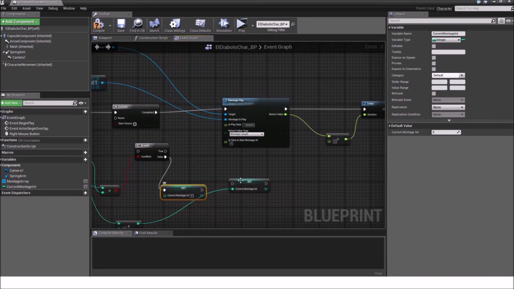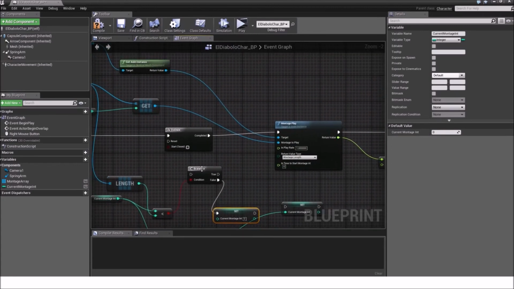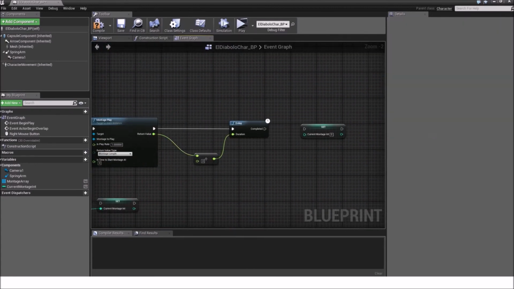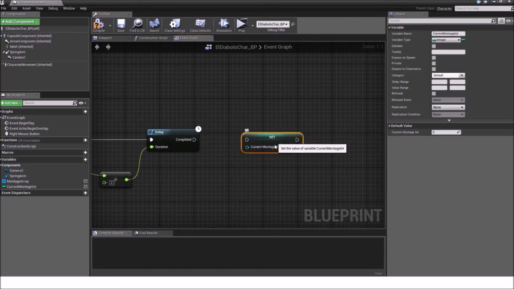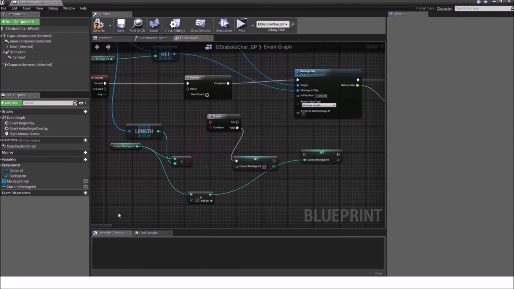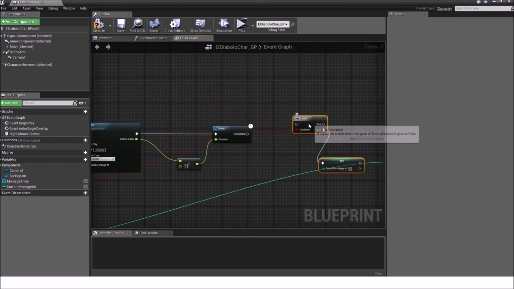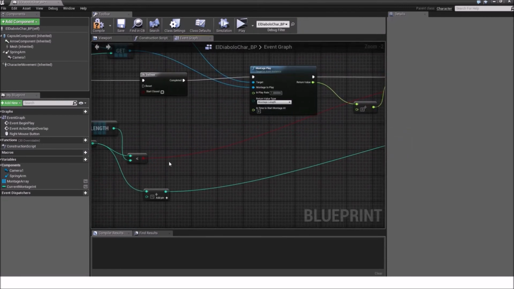So now comes the next thing. We have our branch down here, and we actually don't need this because we already created it. So we just select the branch node, the current montage integer, and the current montage integer from this one here, and drag it towards this end here.